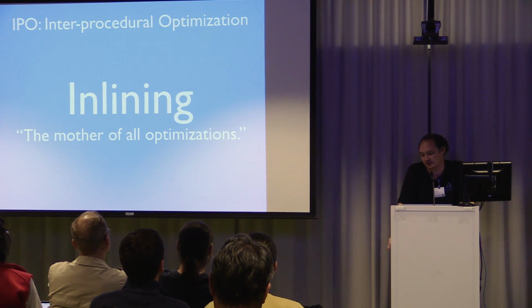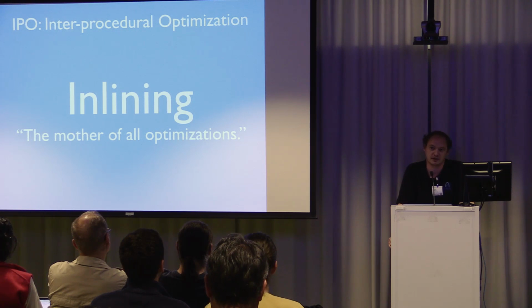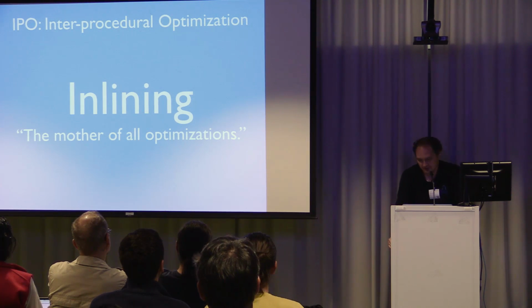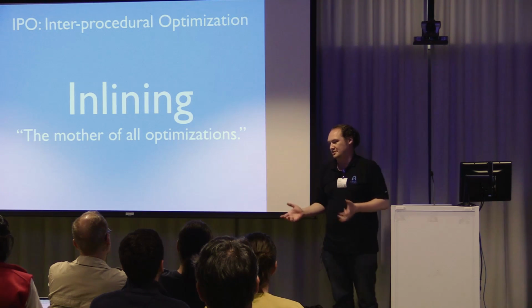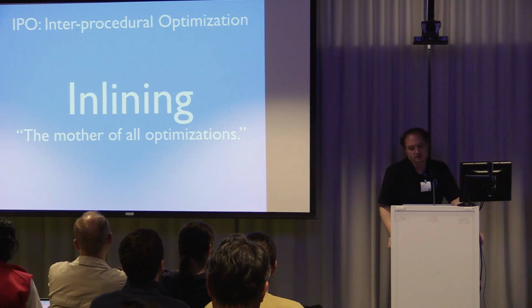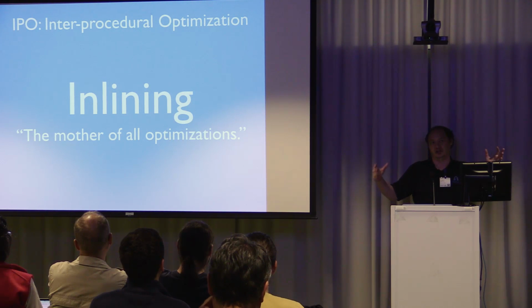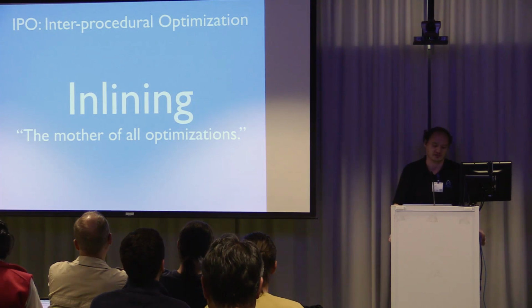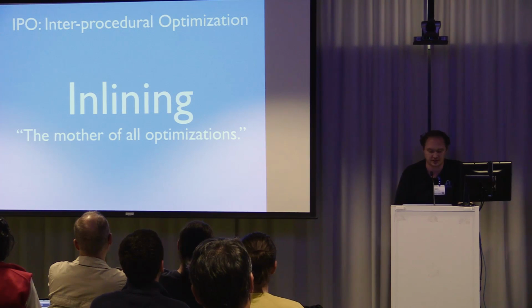Usually when people think of interprocedural optimization, they think of inlining, and for HotSpot that's fine because that's about all HotSpot does, but that's a little bit simplistic. But inlining really is probably the single most important optimization you can do because it's the mother of all optimizations. It lets us see beyond these boundaries and lets us do other interesting optimizations, like getting rid of that dead code in ArrayList indexOf.